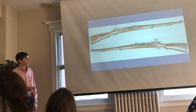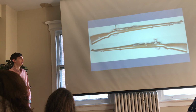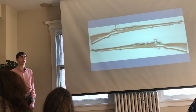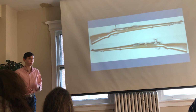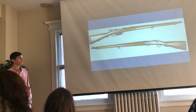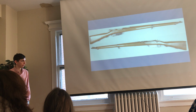And now, as I said, here's the British SMLE. This is the German Gewehr 98. This was their standard issue rifle. It was also a very good gun, very reliable. It did have the standard 5 rounds in the magazine, like most bolt actions at this time had, but it was also very accurate. I'll just give a few more examples, just briefly to touch on some of the other things.